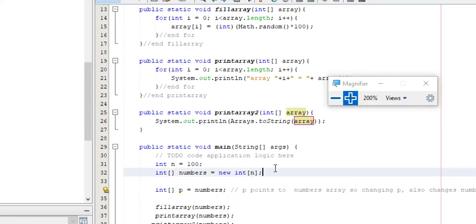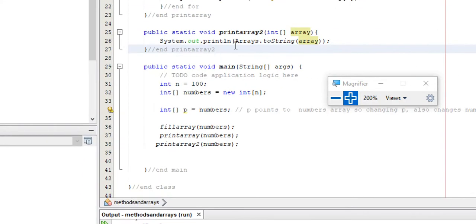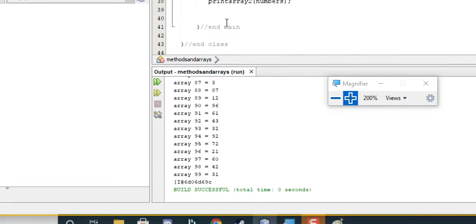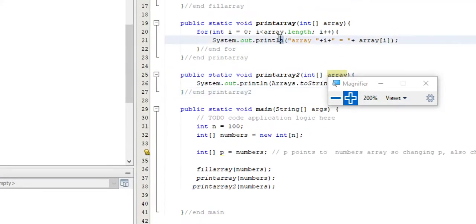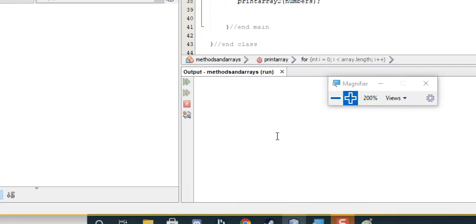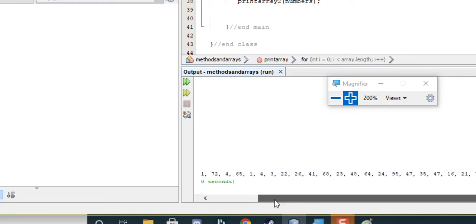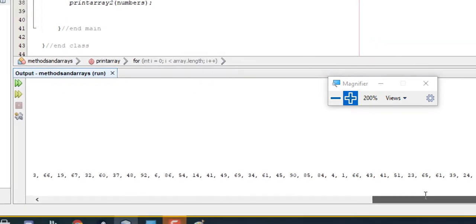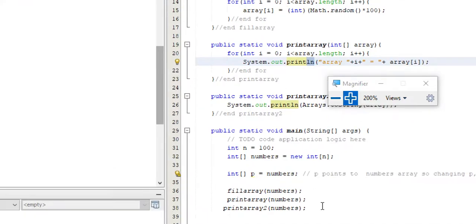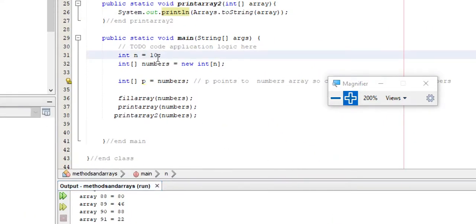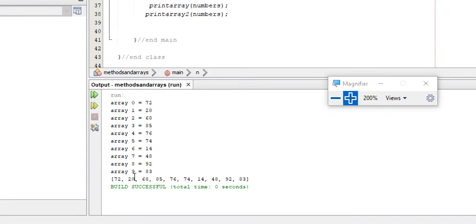But this does something a little different than the other. Let me just show you what this looks like. My print prints it going straight down, and I could basically change this to print instead of println and get it going straight across. This does this. Prints it nice and orderly. Well, let's pick a smaller number so you can get an idea. Let's go 10. 10 and then 10 using the Arrays toString method. It automatically puts a little thing here, puts a little thing there. You can kind of see the whole thing.